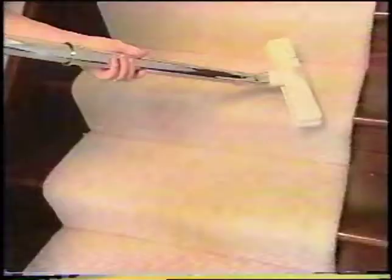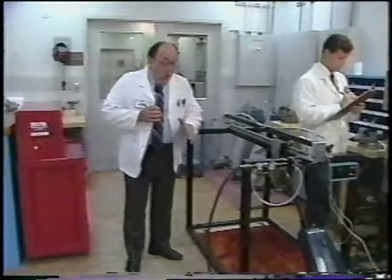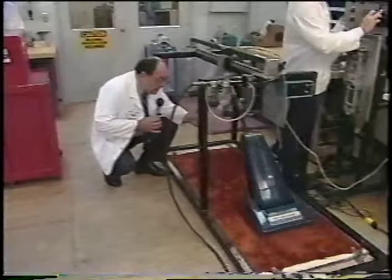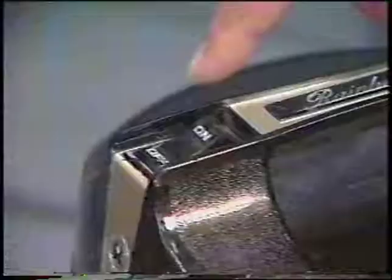Consumer reporter Jim Gaines explains why these organisms are so far winning the battle against our efforts to wipe them out of our home environments. Lisa, the real dilemma in effective vacuuming comes down to two things a vacuum cleaner has to do to be effective — to provide cleanability, so to speak. The first is air flow. We all want our vacuum cleaners to have a lot of air movement, so they can pull the contaminants out of our carpets, our furniture, our drapes and bedding. In the case of these microscopic particles, they get caught in the fibers of our carpets and fabrics, so it takes a lot of air movement to get them out.